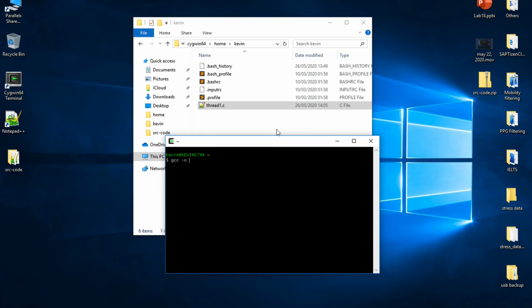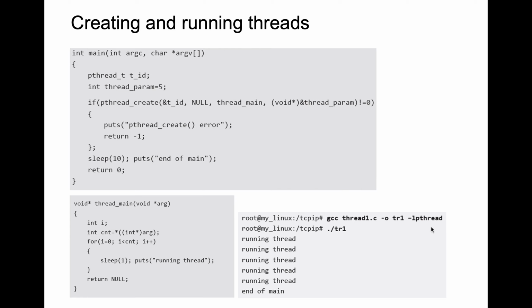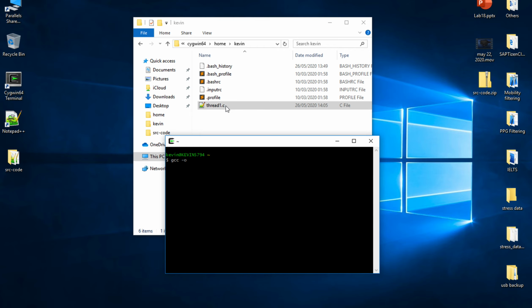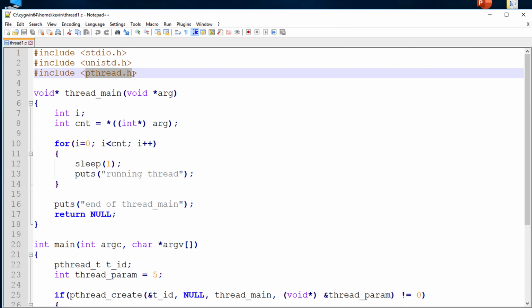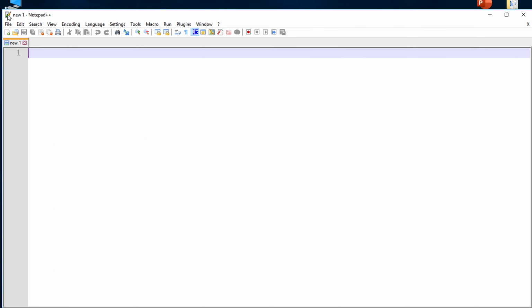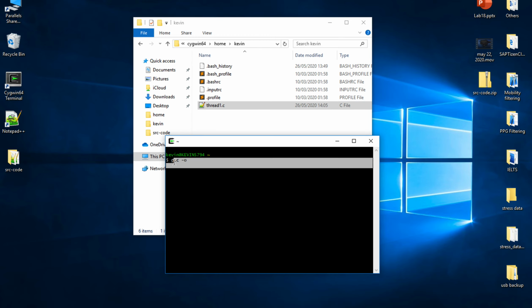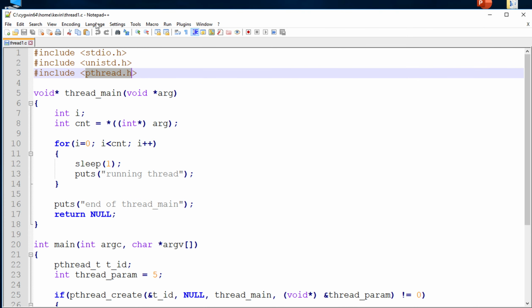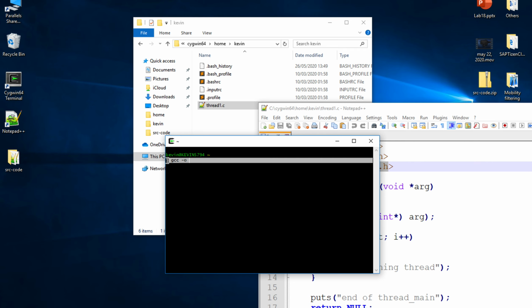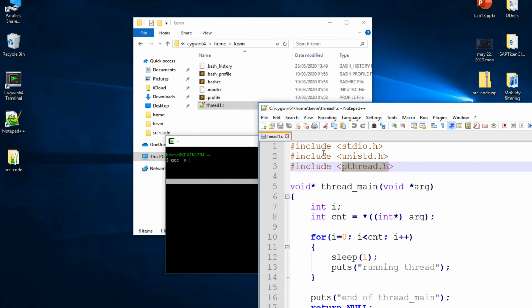gcc -o. One more thing that I forgot to tell you, don't forget these flags. There's one more flag that I will explain now: -lpthread. It's for the pthread.h file that we have specified here, as there is a linking stage when you compile a source file with GCC. The symbols that are created here will not be known. The compiler will not know the symbols that are defined inside pthread, because that's at the level of a linking stage before the compilation stage.